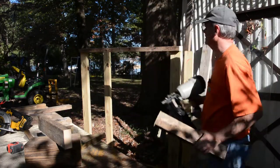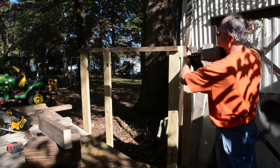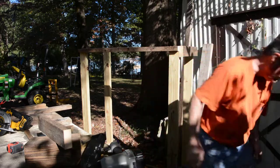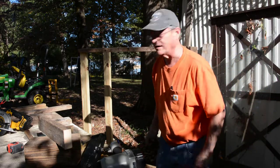Okay, there's that at one end. Install this right here. Apparently a lot of air comes out the end of my nail gun there. Blew my hat right off my head. Didn't hurt anything, just blew my hat off.